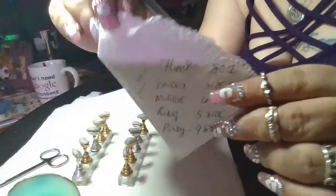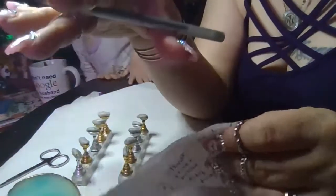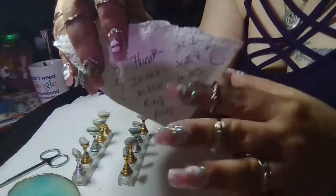Here I write down on my little napkin, which will go in my box, the sizes that I use, because I need them for the store when I put them in my beautiful iridescent boxes. Yes, they could have been better, but it's my first time getting the boxes. It's the first time I make and sell press-ons. I've been making press-ons for years, but selling them is another story.